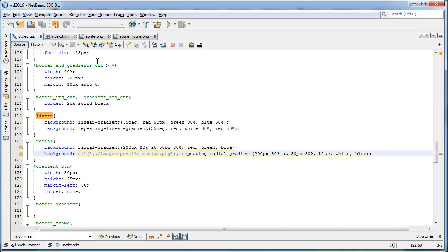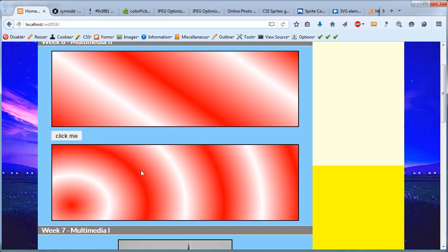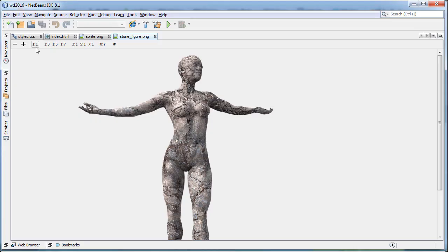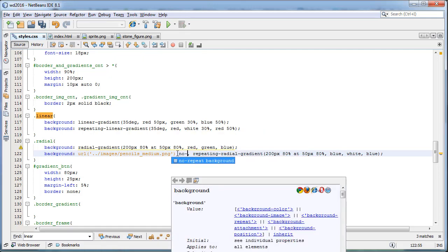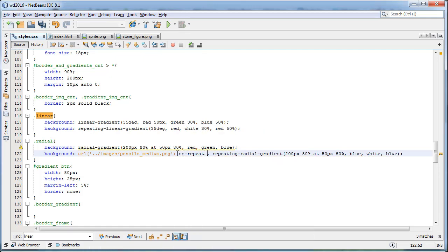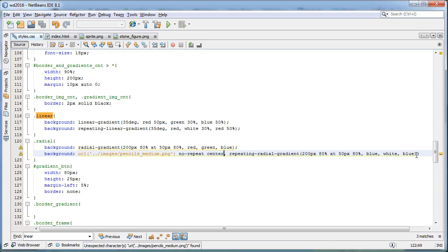Instead, what I will be using is now that stone figure here. And that stone figure nevertheless also has a transparent background. And that one I now want to have contained inside that box. So I don't want it to cover the entire area, just instead I want it to be inside. So nothing shall overflow. So it's quite a large image, and it has transparency. So first of all, what I want, the second part of that shortcut here, is no repeat. And now comes the position, which I want center. I want that figure, that image to be in the center of that box.